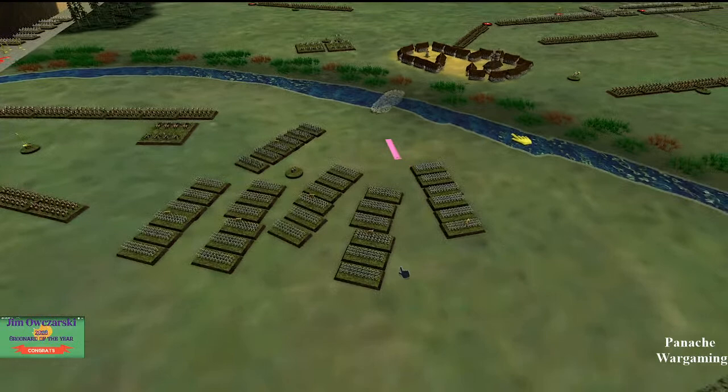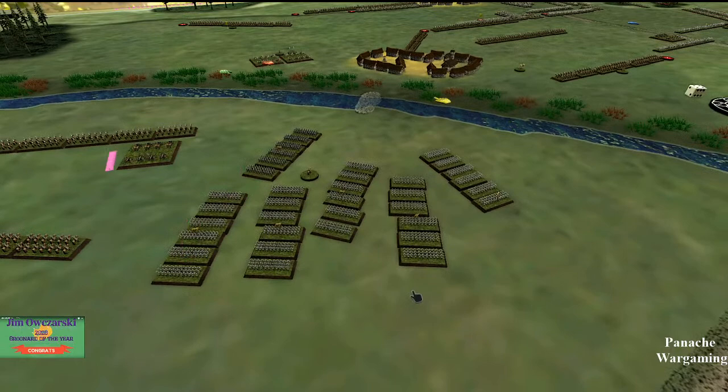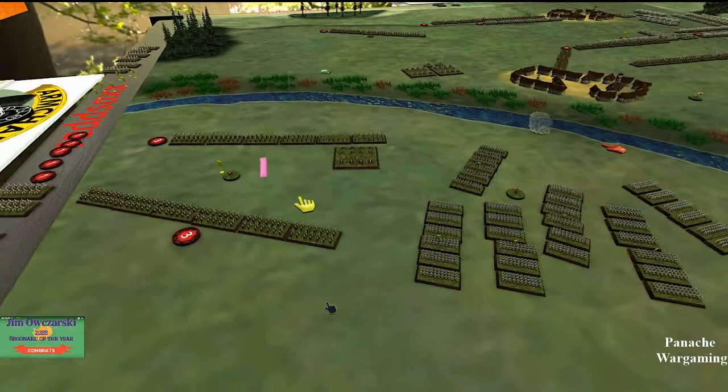What to do over here? I can move first if you want and give you some space. Yes, move, get out of the way. Let me unlimber and start. These guys are going to try and keep moving back down. They get a free 12-inch move no matter what, or 18-inch move in there.